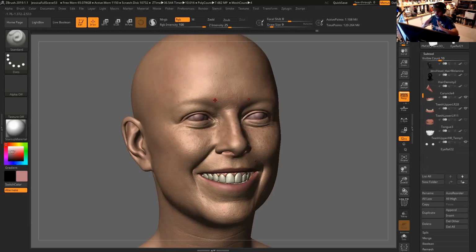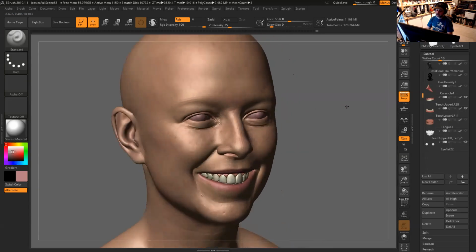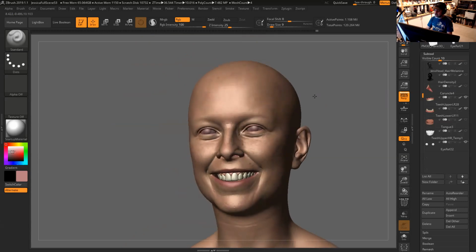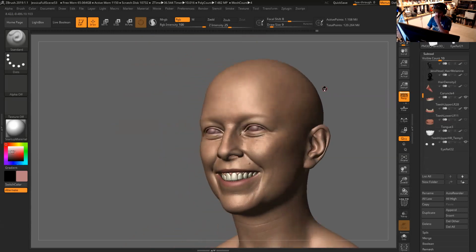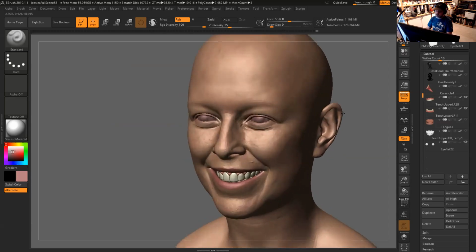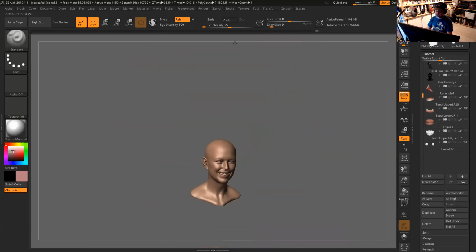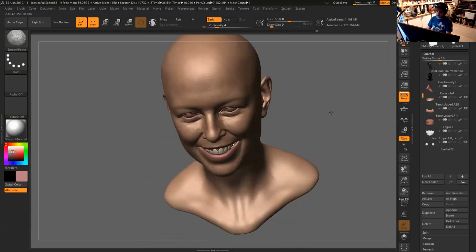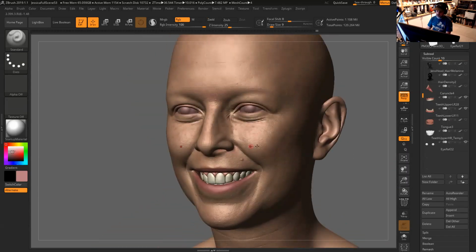I started with the skull, blocking out all the planes, the main planes, which is very important, by the way. You can find them if you look up head planes for sculptors. You'll find lots of reference from different artists and the way they interpret those faces. If you look from a distance, you should be able to recognize the person, because the planes are in the right spot. If you simplify this form, you'll see a plane around here, another on the side, another around here, and another around there.